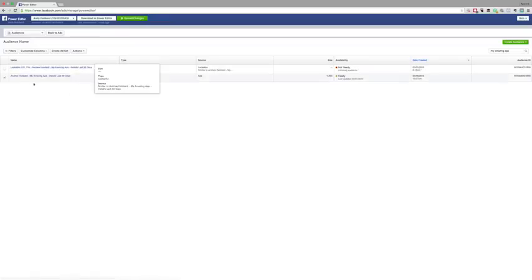And there it is. We've got our lookalike, US 1%. Availability is not ready, so it takes a while for Facebook to populate your lookalike audience, usually about half an hour to an hour, and that will be ready to go. You should get a notification in Facebook telling you, but it's just worth coming back and checking every now and then just to make sure. The size will change here to 2 million once that's populated in this case, and that's really it. Now you've got your lookalike audience. It's time to go and actually target this new lookalike with our ads.